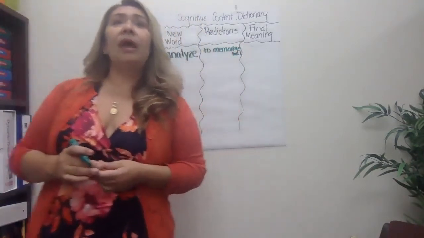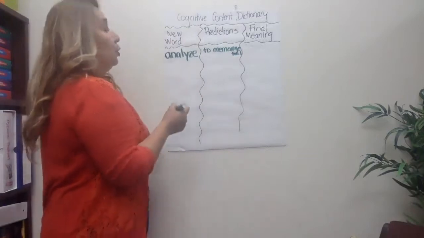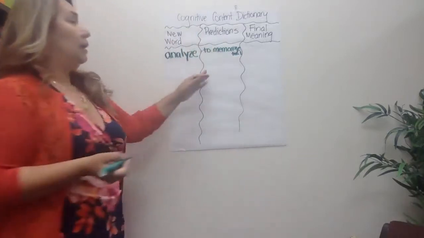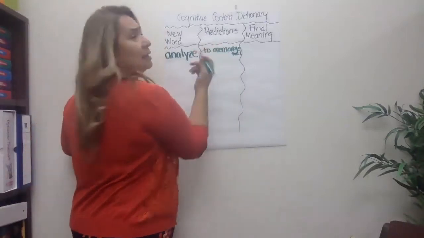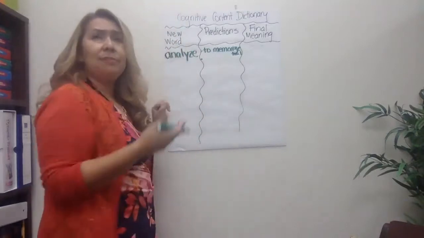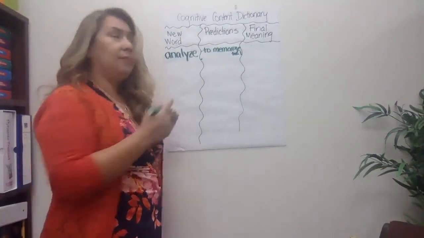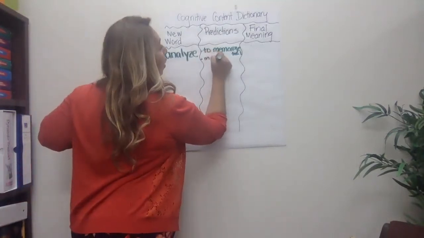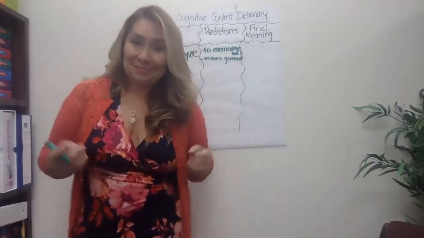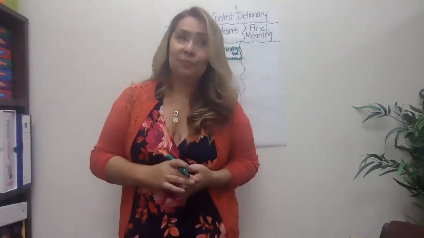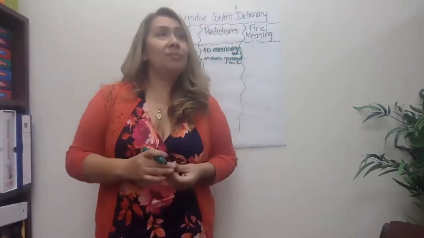All right. Team 2, analyze. Okay, so you believe that analyze has something to do with government. Okay. Why do you think it has something to do with government? Can you please share why your team thought that? Oh, because we're in a government class. So you think it has something to do with government. Good predictions.